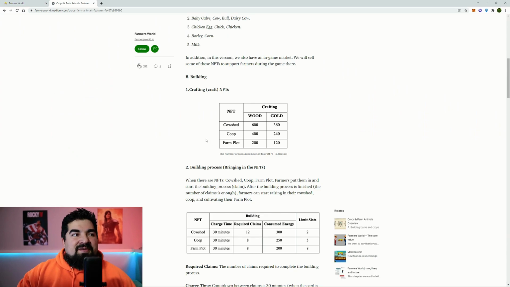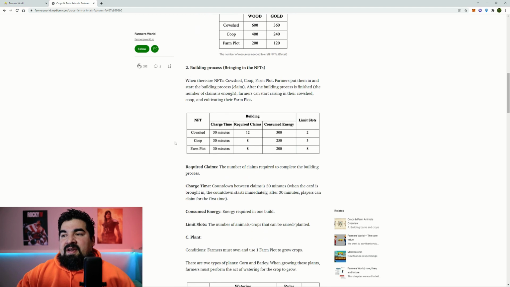To build this cow shed, you're gonna need that material, plus you're gonna have to do 12 claims, and you can do a claim every 30 minutes. Basically, you're clicking the build button. Every time you do that, it's going to consume energy, 300 energy. So this whole process is going to take 6 hours if you click it every 30 minutes.